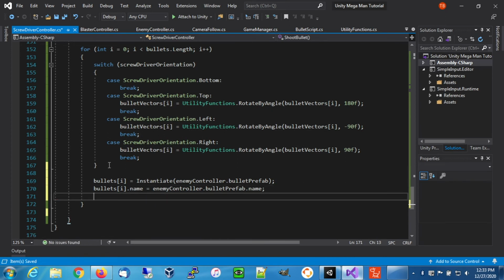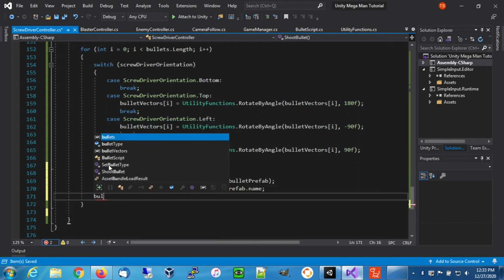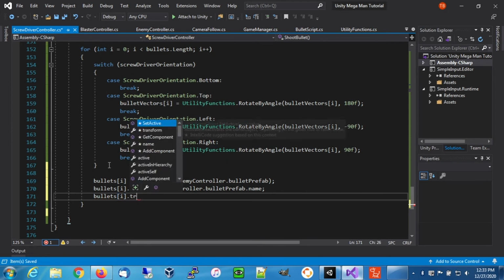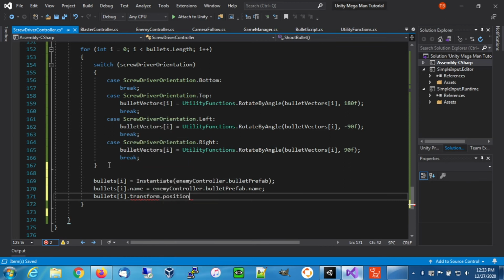And then we're going to set the transform's position. So bullets I dot transform position, and the position is going to be the bullet shoot position that we created, that child.